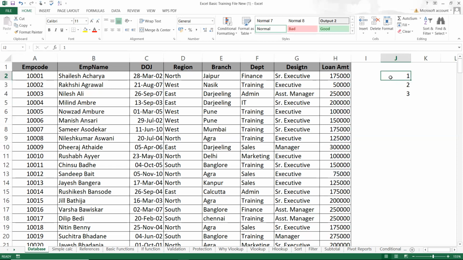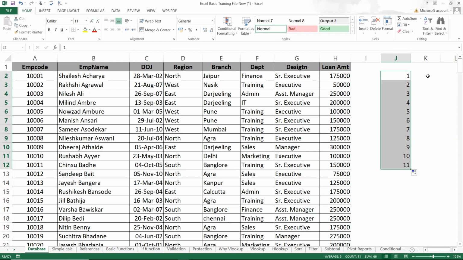Now if I select all these values, and if I drag this dot, now this dot also has a good name. It is called the fill handle. So henceforth, I will be referring to it as fill handle. Okay. So if I drag this further, you'll get 4, 5, 6, 7, 8, and so on.